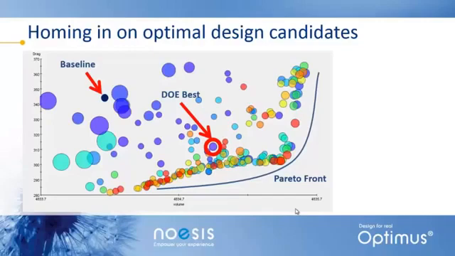And these are competing objectives, as you can imagine. So you have your baseline case, you have a DOE which identifies the best design just on that DOE, but further refinement reveals a trade-off curve which is called a Pareto front, which are all the designs that run on a continuous curve here with just two objectives. So you have a volume drag trade-off, and now you can pick the best design depending on how you weight those different objectives. And of course, this could be 10 objectives or many more, and we have different graphics to help you deal with multi-dimensions.